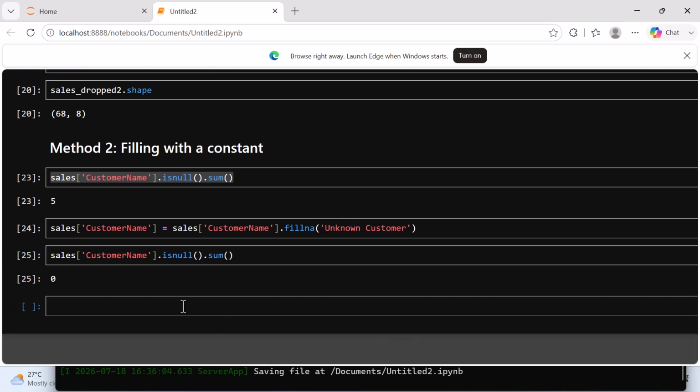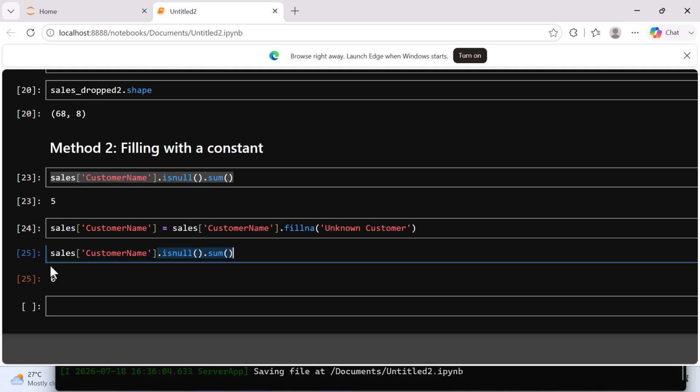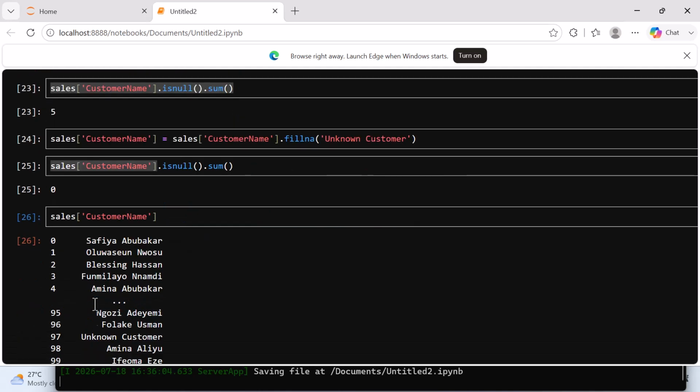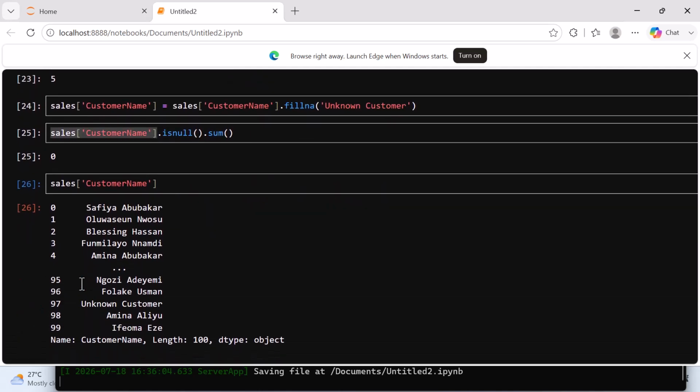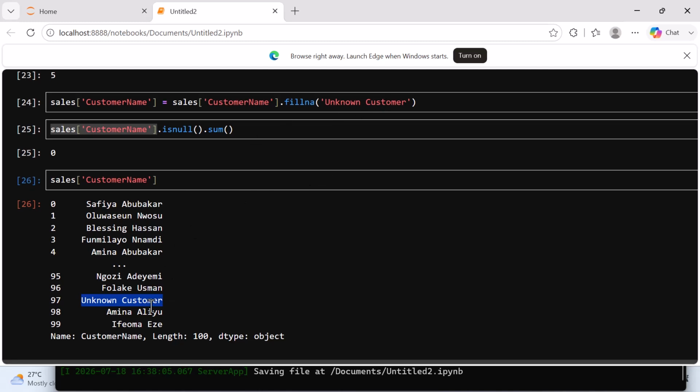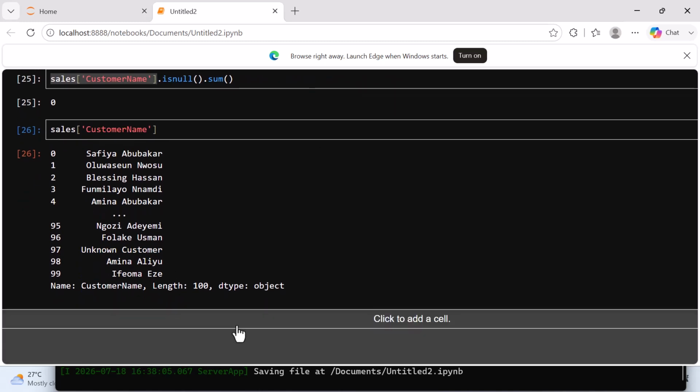You can even take a look at this, let me just copy this. All right. Do we have, yeah, look at it. At 97, you have unknown customer there. So this was actually missing before, but after filling it with the text string unknown customer, you no longer have missing values there.